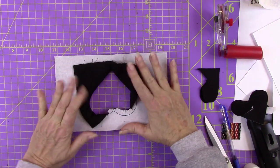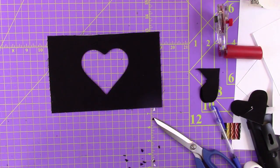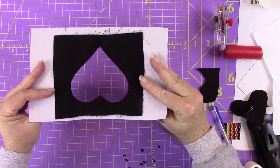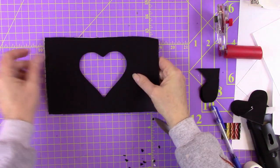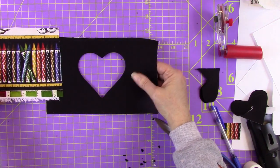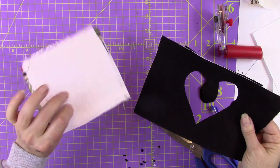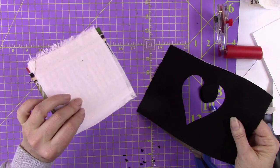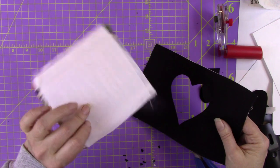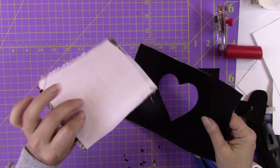Okay. I'm going to go over and press it and I'll be right back. And there you have it. A heart opening out of fabric, faced. That's what it looks like on the back. Now I'm going to do the same thing I did with my cork wristlet and heart. I'm going to put that down. I've already stiffened it up with my two interfacings. And if you don't have Luxe Bond, that's okay. Put another layer of woven fuse. Anything to make it a little bit stiffer, okay?